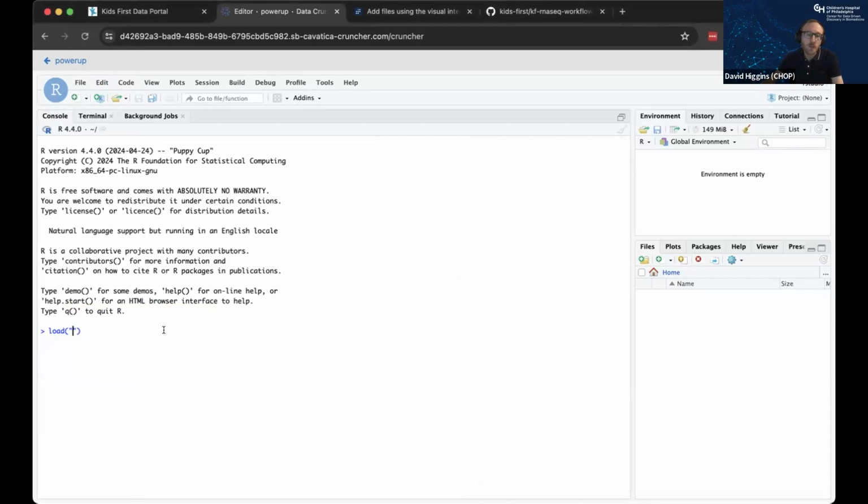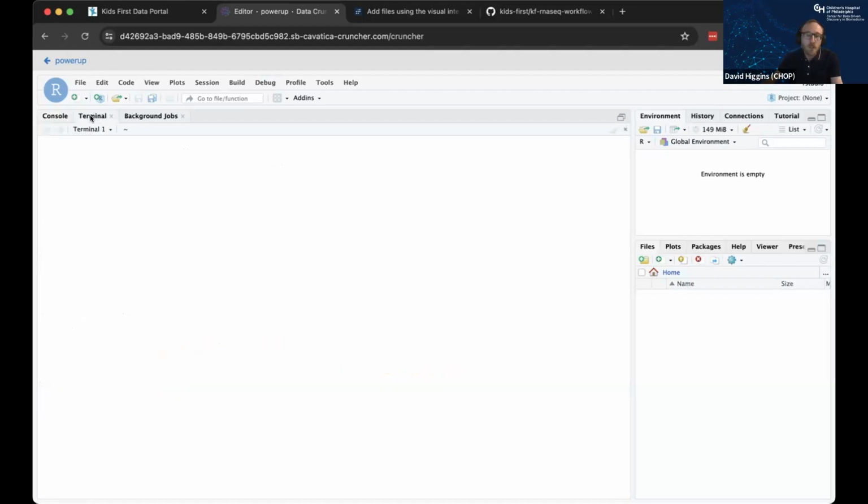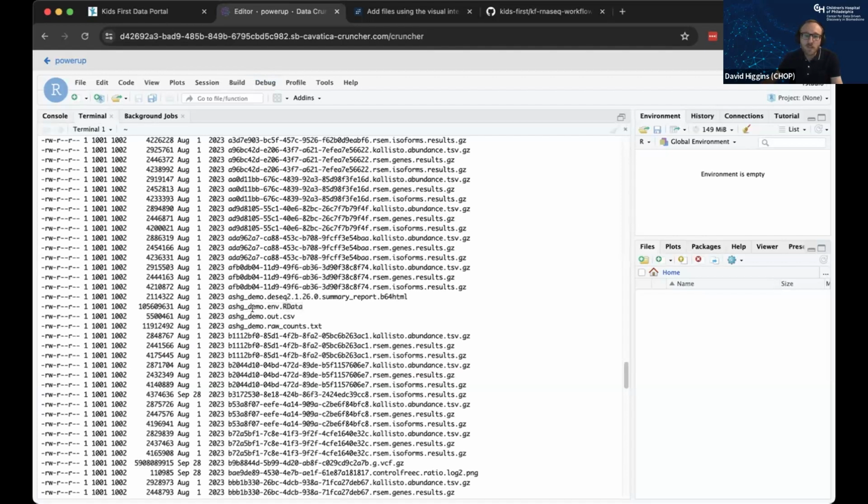So if I go to load, and I'm going to load that file, I might have done it wrong. I might not need those quotes. What am I doing wrong? I think I got the file name wrong. Copy.